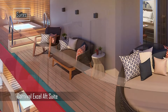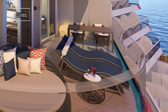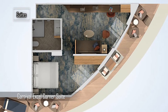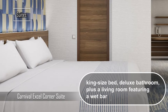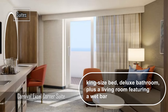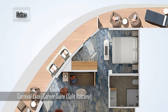The largest and most impressive one is the Carnival XL Presidential Suite, which has a separate dining-living-sleeping area and a huge balcony with double sunbeds, a lounging area, outdoor hot tub, and shower. This suite can accommodate up to two guests and has a cabin size of 475 square feet and a balcony size of 645 square feet. There are only two of these suites on the ship, so you have to book early if you want to experience the ultimate luxury.